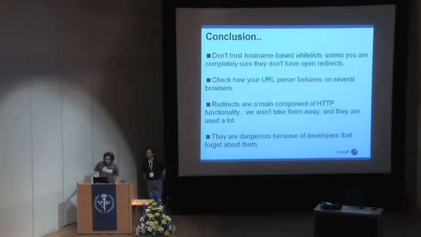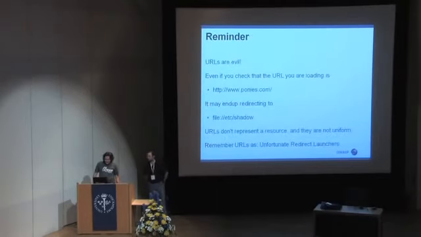Redirects are a main component of HTTP functionality, and we won't take them away. However, we should be careful about how we use them. The only reason they are dangerous is because people forget about them, developers and users. So, reminder: URLs are evil. Even if you check that the URL you are loading is ponies.com, and you fetch that result and serve it back to the user, it may redirect to a file URI, and you may be sending back private information to the user. And URLs don't represent a resource. They are uniform, even if they say they are in the name. So they can be known as unfortunate redirect launchers.